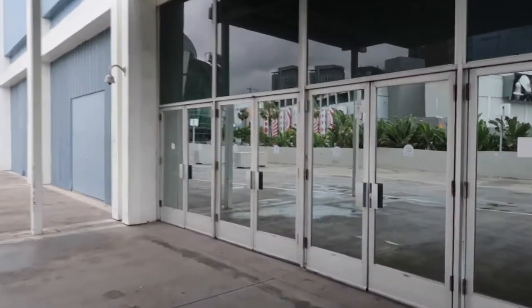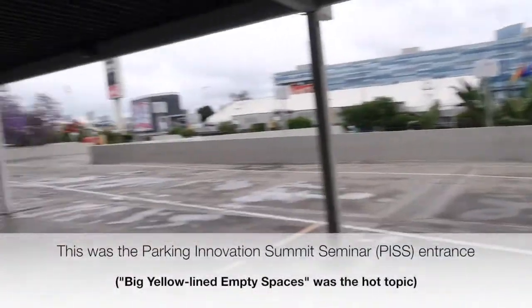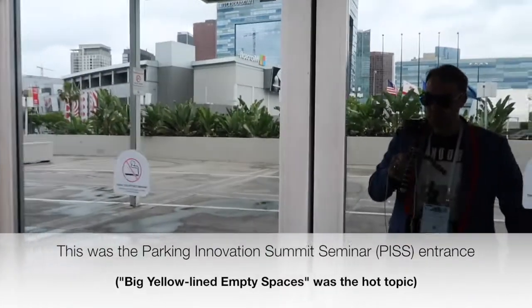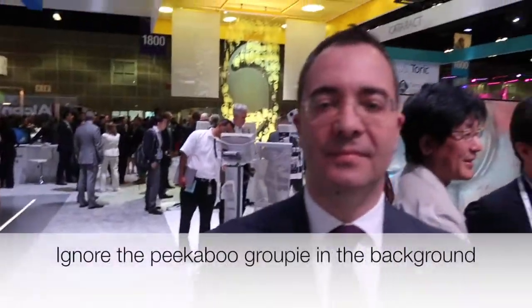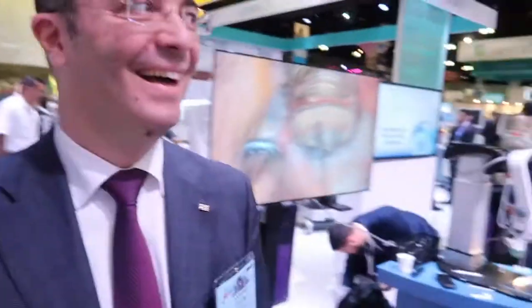So I'm approaching the Los Angeles Convention Center, and I feel like I kind of took the wrong way in, but hopefully we can get in without breaking and entering. Yeah, it looks alright. Let's go. Alright, here we go. It's kind of weird what they're doing in the back. Hold on one second. Okay, now you can back up. Okay, I'll just kind of get you behind it here.